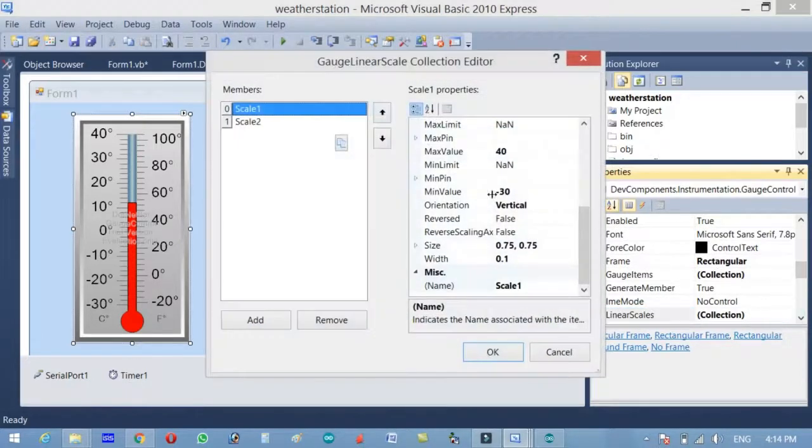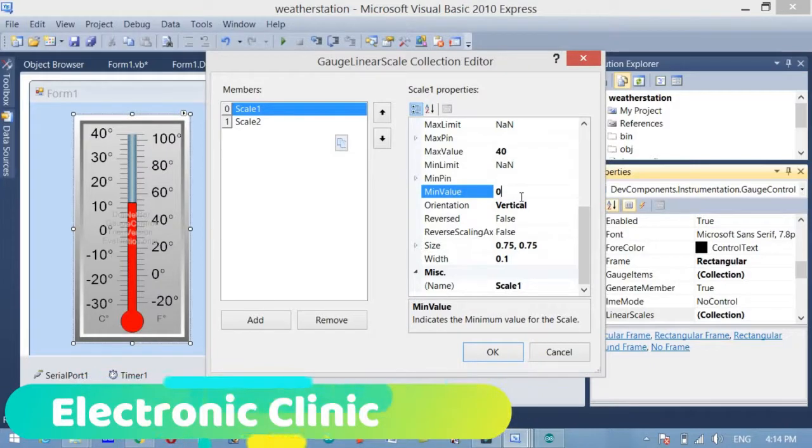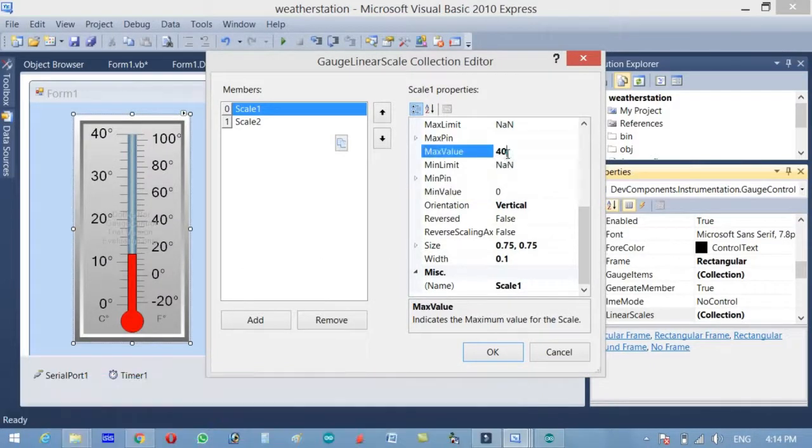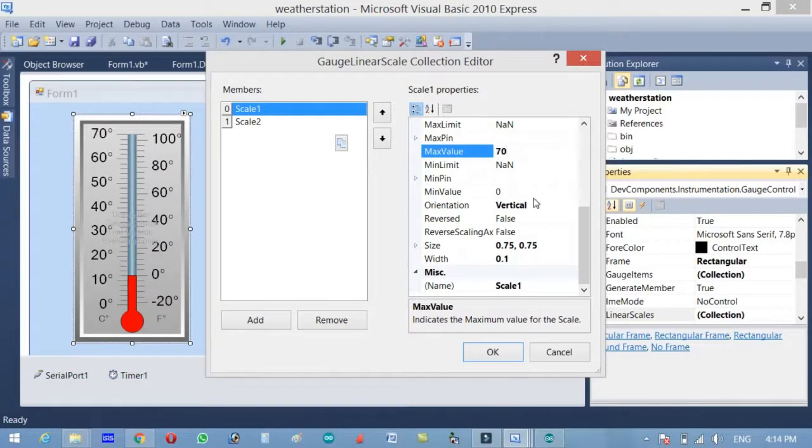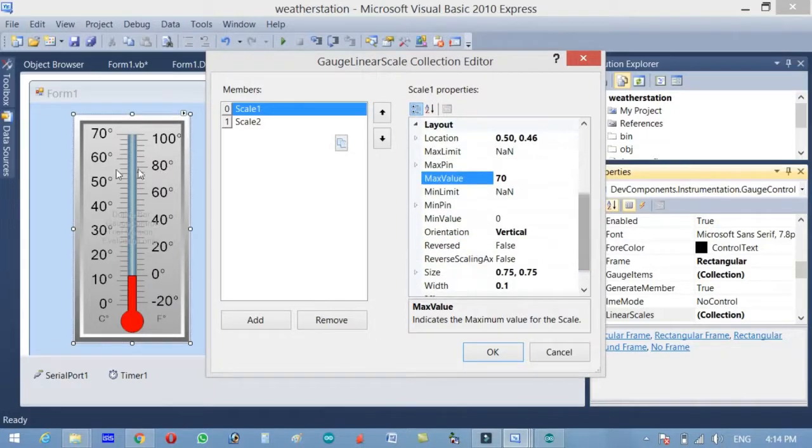So click here, and from here you can just change the value. I don't need the minimum value, so just keep it 0. As you can see over here, it's now 0, and the maximum value, as I will be monitoring the ambient temperature, I think maybe 70 is enough, because this is the highest temperature. Okay, so now the setting is completed for this one.